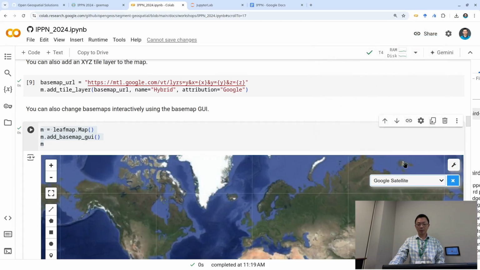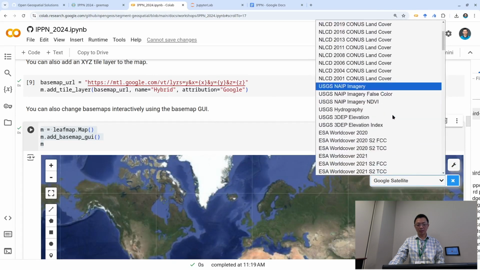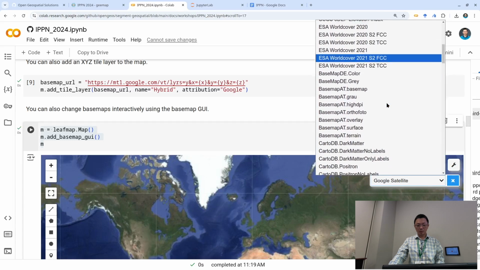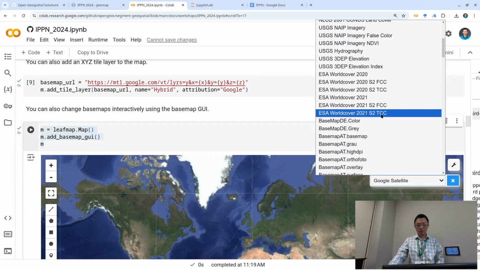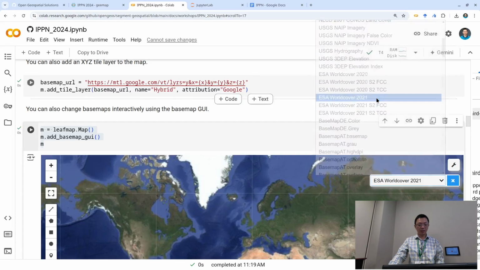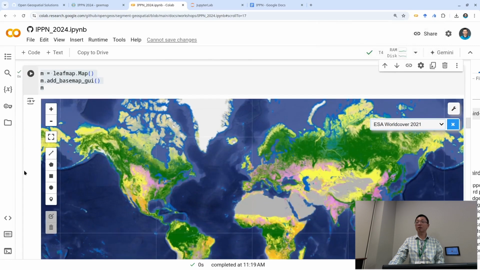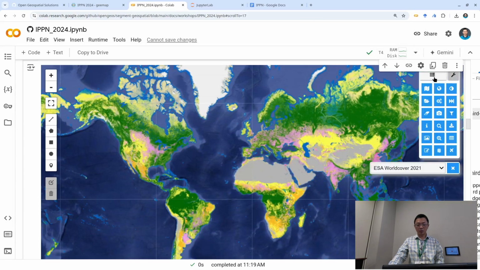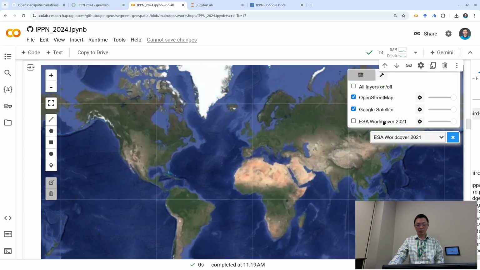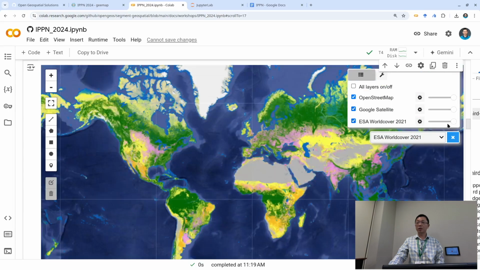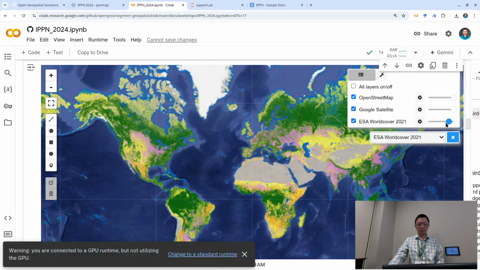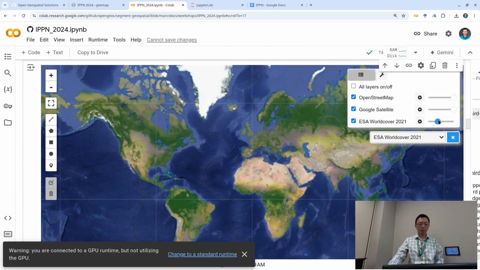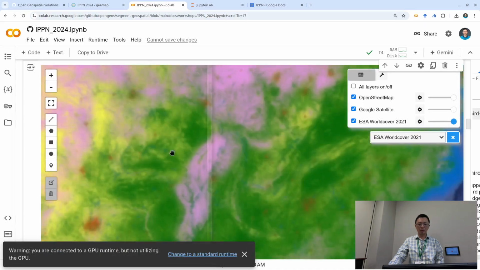And you see you have the Google satellite. You can choose whatever map you like. For example, the ESA global land cover dataset. There are a lot of data layers available. You can click the button here. You can turn the layer on and off. See that? You can also change the opacity. You can zoom to any location you like.